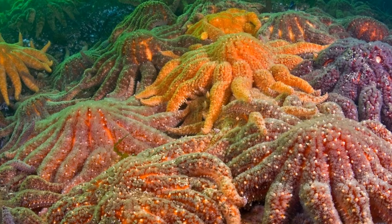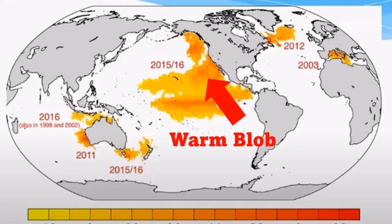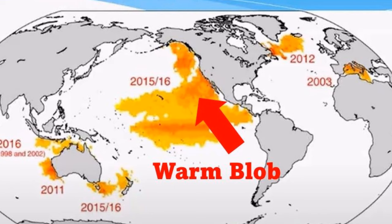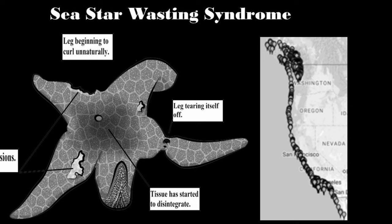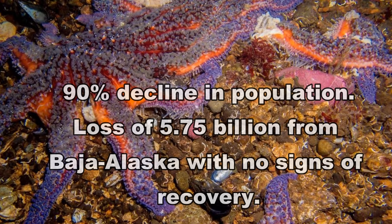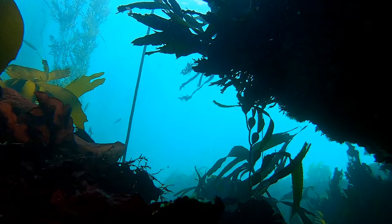These sunflower stars are actually the main predator of the purple sea urchin. Once abundant along our coasts, we used to see them on every dive. But starting in 2013, and then becoming intensified in 2015 and 2016, a warm water event known as the warm blob kept warm waters on the Sonoma coast and up through Alaska. Years and years of unprecedented warm water off our coast led to the spread of sea star wasting syndrome. This disease decimated over 20 species of sea star and most specifically led to the local extinction of sunflower stars.